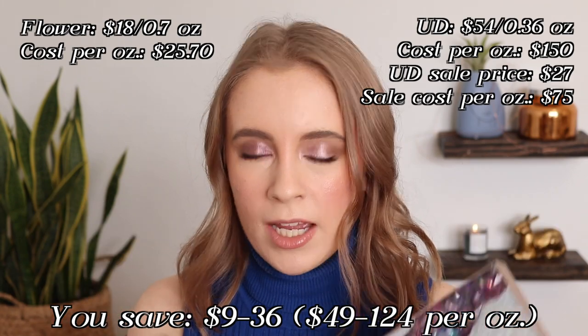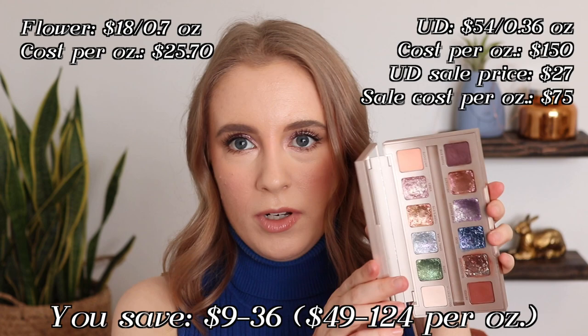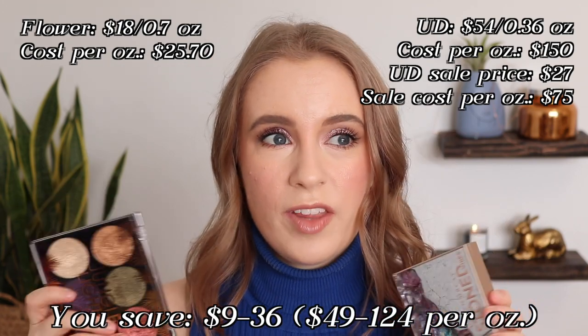The Flower one is $17. The Urban Decay one originally retailed for $54 but I've seen it on sale for as low as $27 in the U.S. — so still at least $10 cheaper with the Flower one even compared to the sale price. It is also half as many shades, and one of the great things about the Urban Decay one is it comes with some mattes. But if you really love that foiled sparkly formula, I don't think you'll be disappointed by the Flower one if you want to save some money. I enjoy having both in my collection — they're different enough that it's worth having both, but you also don't need both. If you really wanted to try the Urban Decay one but it was just too expensive, try the Flower one because it's got that similar kind of vibe.